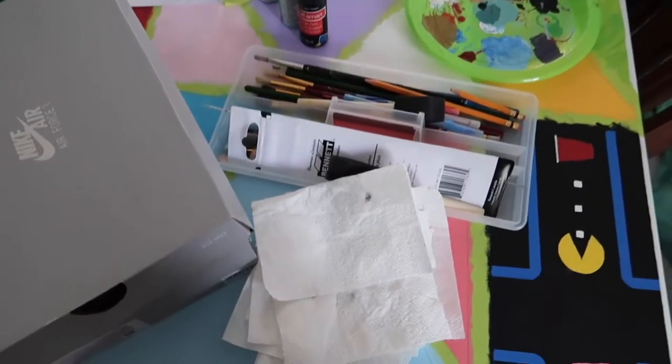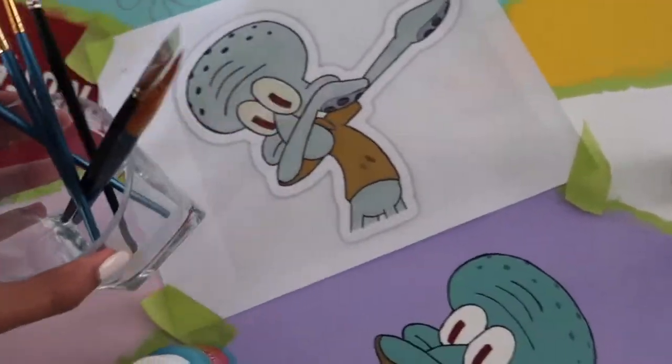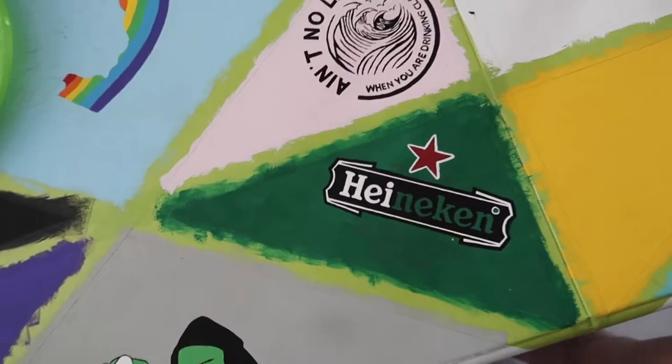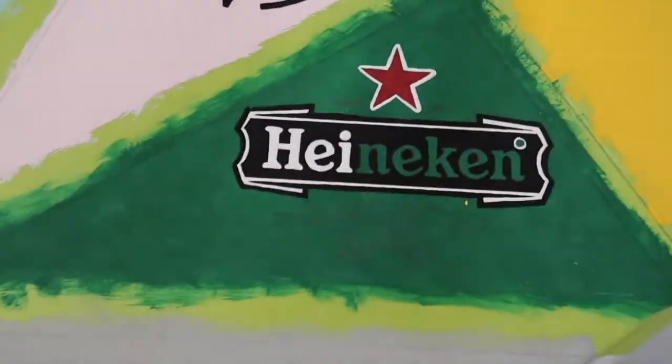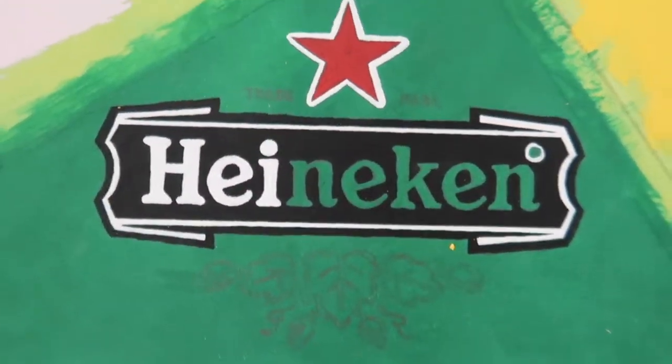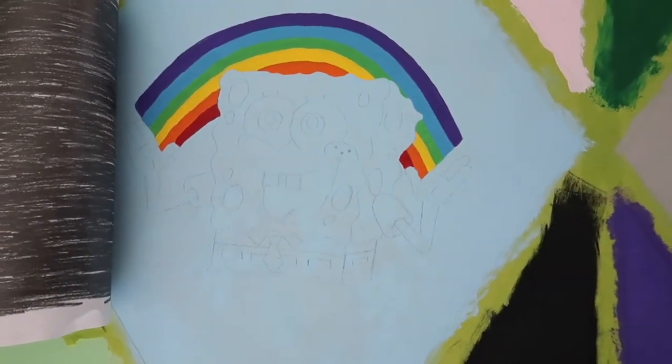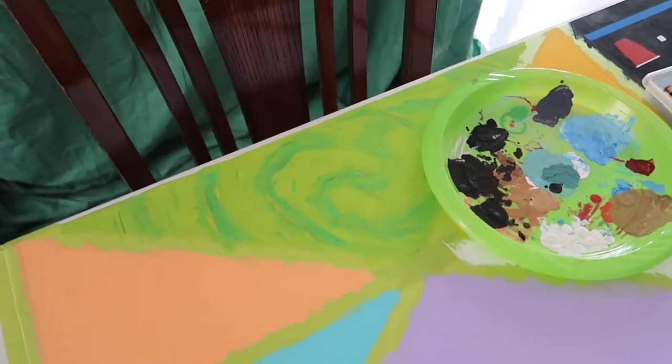Okay, so it's the next day. We had to bring the table inside. I did Squidward. It's not an exact match. Like, I think it's good. I'm probably gonna finish this today because, man, it's taking me forever to get all those little details done. The mental breakdown might happen today. Sasha's started her SpongeBob over here. I'm hoping to get the Rick done here today. And yeah, I'll update you guys when something interesting happens. I don't know, it's just us painting, so.